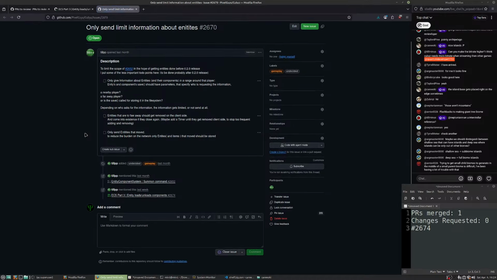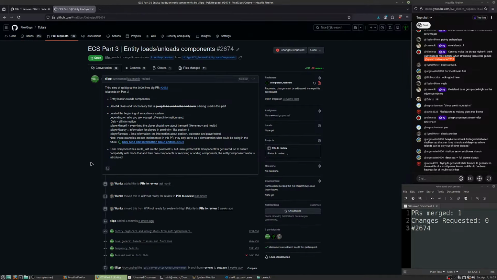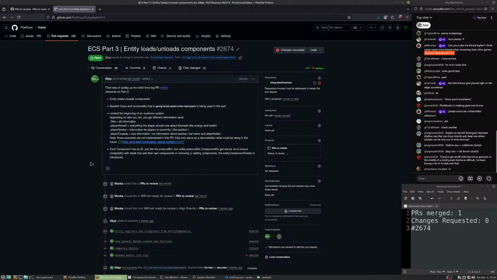And yeah. Each component has an ID, just like the protocol IDs, but unlike protocol IDs, component IDs get stored, so to ensure compatibility with mods that add their own components, or removing or adding components. Okay. The entity component palette is introduced.